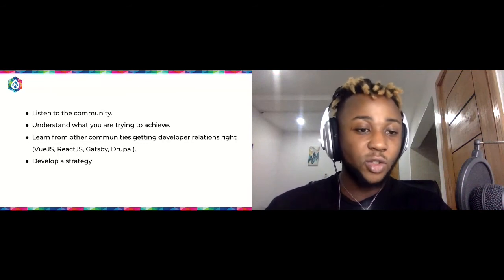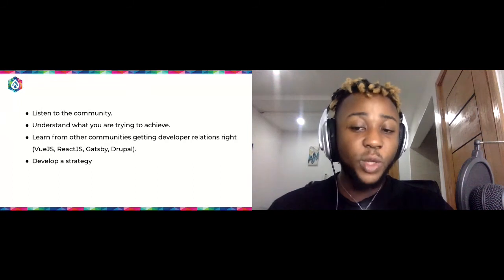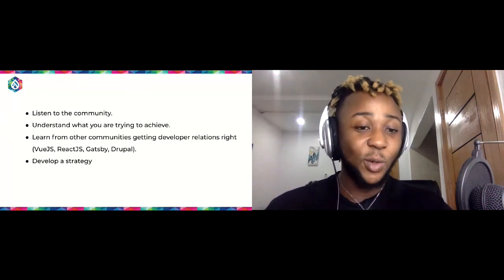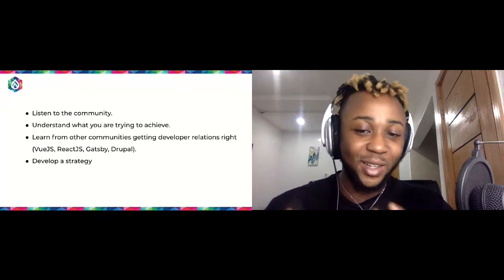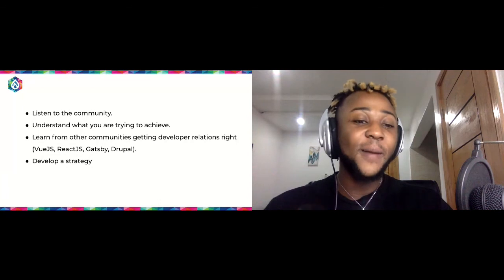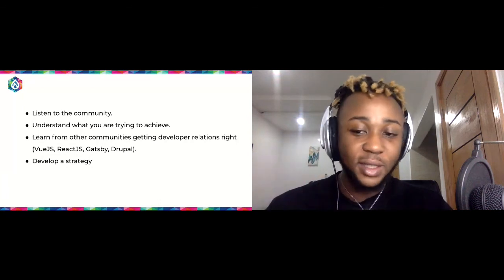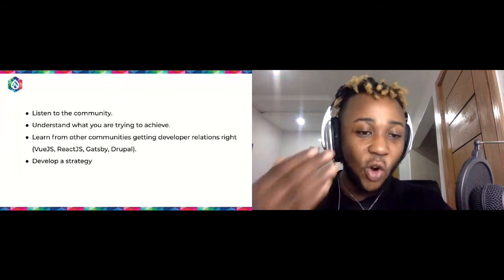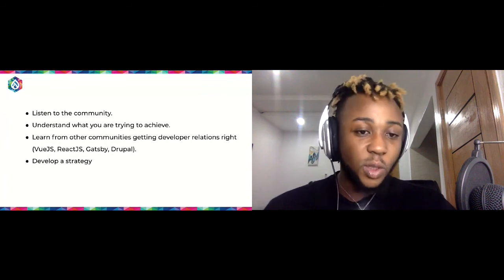Now, the React.js community also does the same. The Gatsby community, which is not entirely open source, but most of Gatsby is also open source. But even though they are a company, they are still like an open source community, right? So the Gatsby community is doing well, organizing conferences, making sure that they are educating their developers consistently and as much as they can. One very important one is the Drupal community.